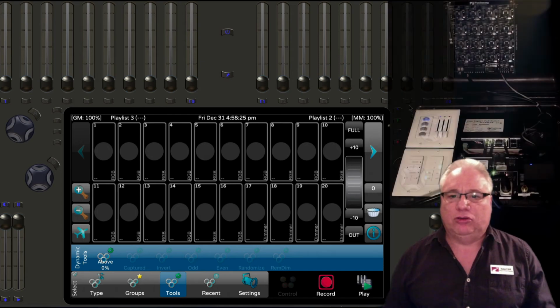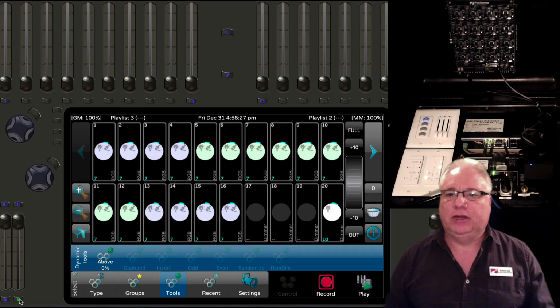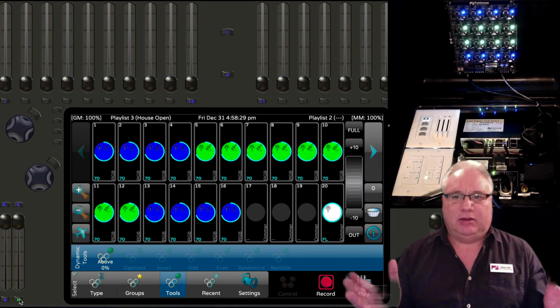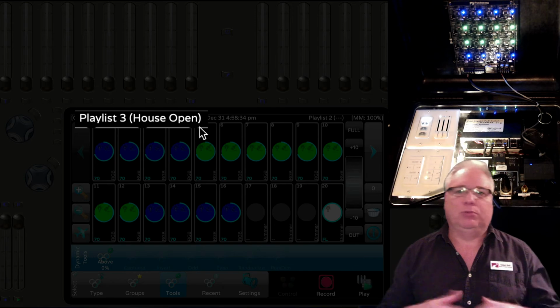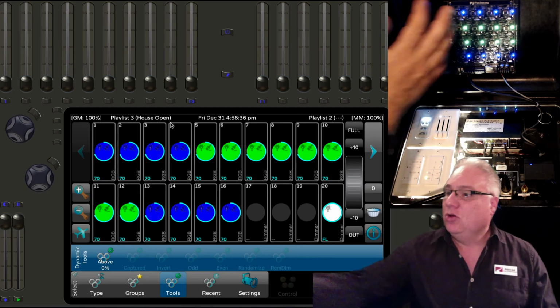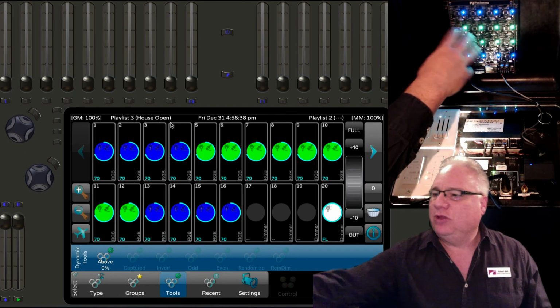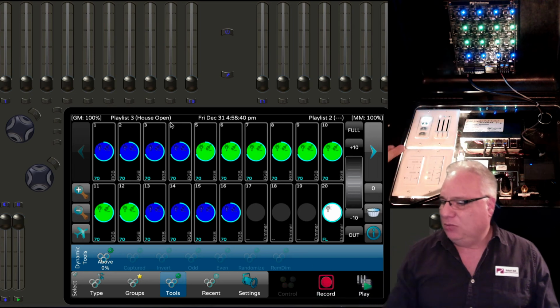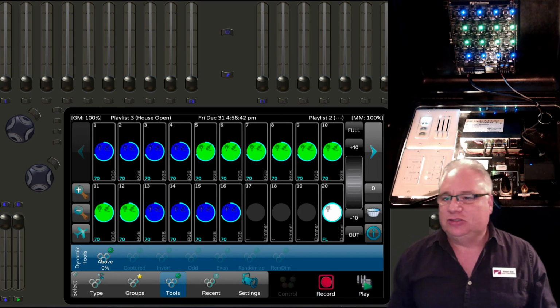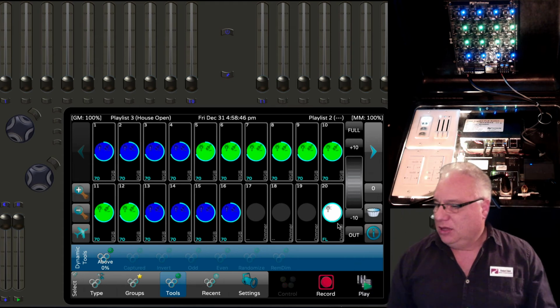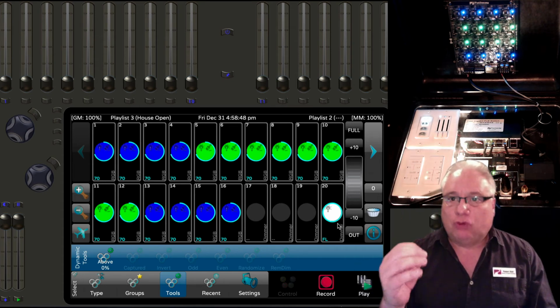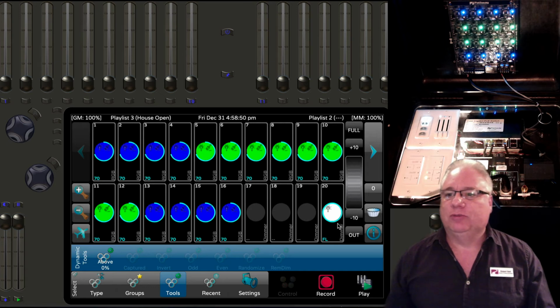So the real advantage of this is not just to have another handle to move, but you can cue this into the show. So if I press the go button here, I have the preset, and we call this the house open preset. So this is where people are coming in and taking their seats. We have dressed the set with some colored lights, and we have the house lights at full coming up from being controlled from the theatrical console.